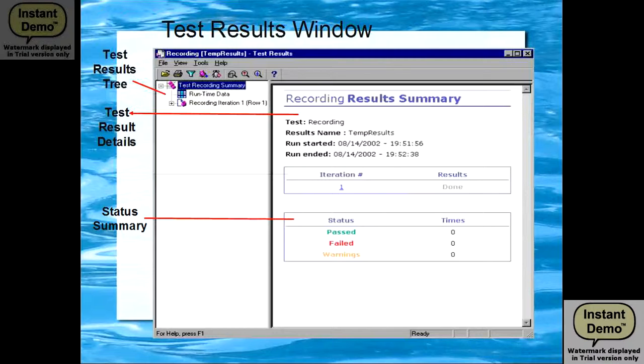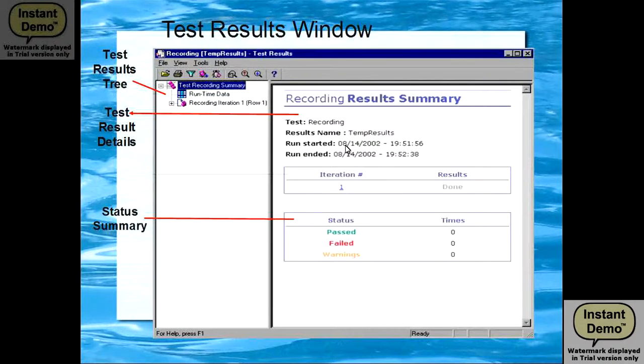Fine. So first, before going into the detail of that, let us understand how to read this window. This window is a tree structure, so the test result is in the form of a tree. We can expand this, and this portion of the window, the test result detail, is where the entire detail is explained. Since the test is done with recording and playback, it will by default give the name of the result. It is stored in one of the folders. We can go and rename it. I'll let you know that in detail later.